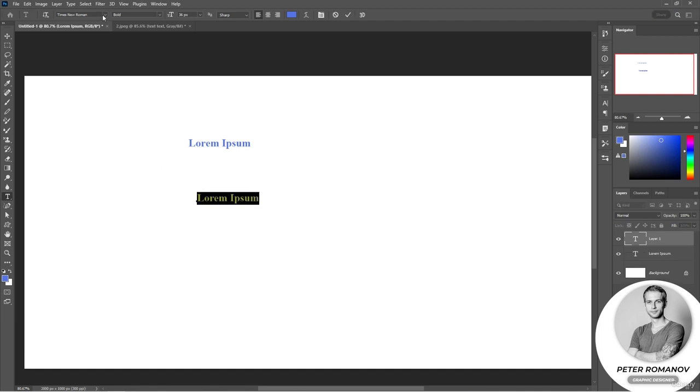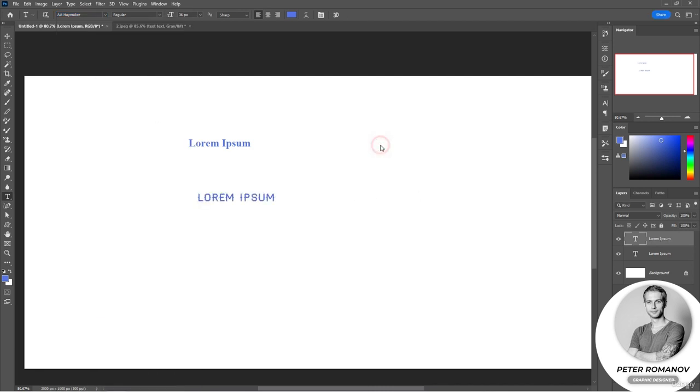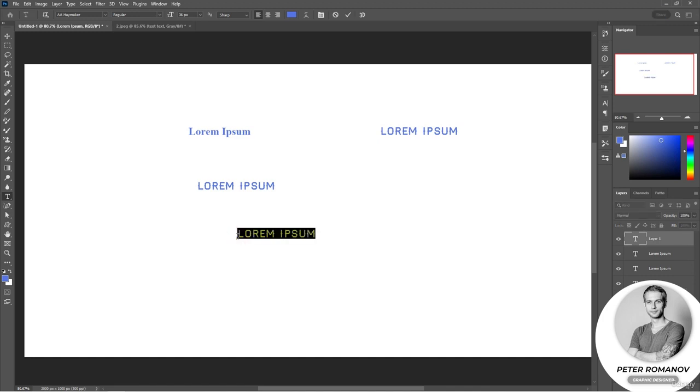And every time I click, an inscription like this is added. And if I now change the font and click, then I will have an inscription already made in this font that I have installed now. And perhaps this function can be useful to someone, but to be honest, it bothers me a little, because when I want to type my text and click, I get this inscription, and before I start typing my text, I have to delete it somehow. That is, I have selected it now, and I'm starting to type my own text. I don't really like this additional movement.